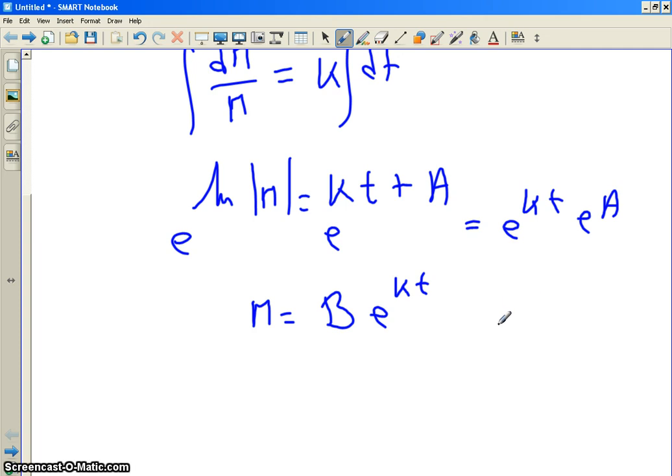Okay, how do I get that? Now remember, they gave you initial conditions. They said in the year 2000, you plunked down $1,000. Let's say that that is T equals zero, the year 2000. So when T equals zero, M is, was it $2,000 or $1,000? Okay. So what does that tell you? Where does that get you, B or K, if you plug it in? Yeah. Actually, B, because look, if you plug in 1,000, where does it go? Oh, yeah, because then the zero is in the T. Right. So the T is zero and the 1,000 is the M. So 1,000 equals B, E to the zero, right? E to the zero is just one, so B is 1,000, right?